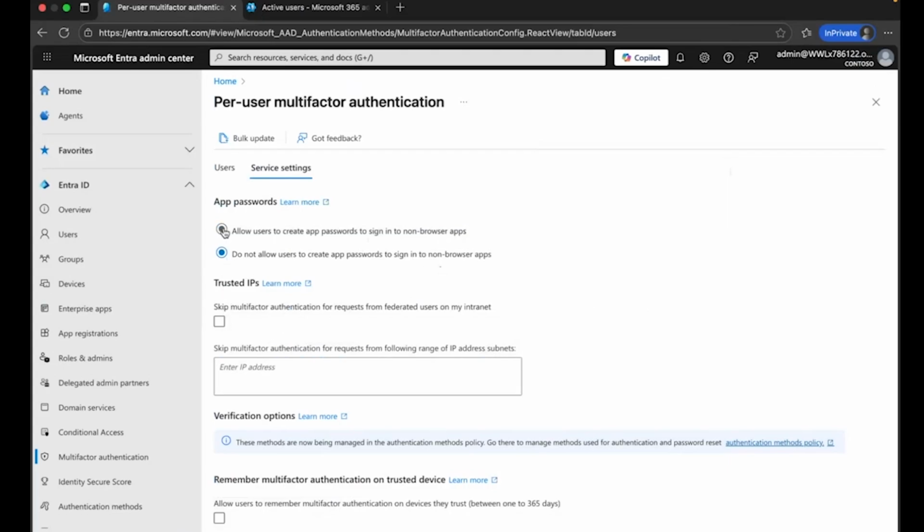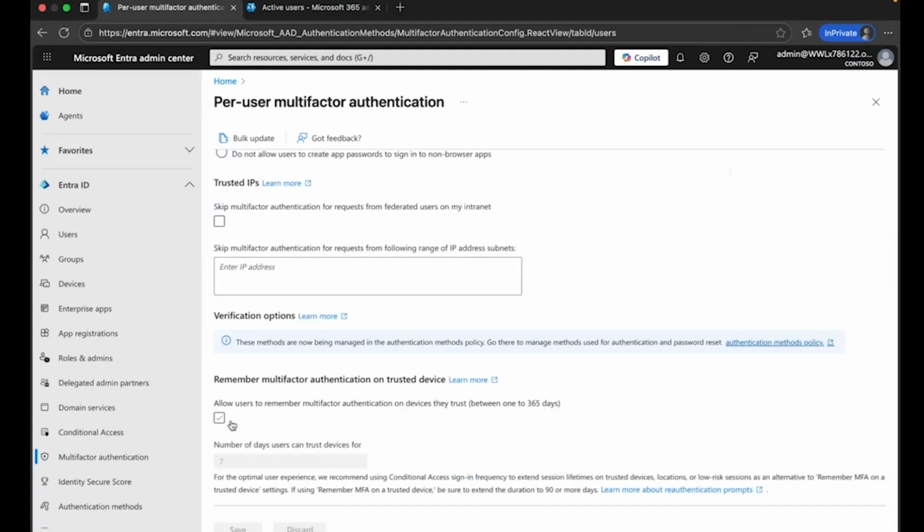You can also configure trusted IPs. You can enter the IP address, and from this IP address, the multi-factor authentication request will be skipped. Also, you can configure allow users to remember multi-factor authentication on devices they trust. So you can configure here for how many days the user can trust the devices.